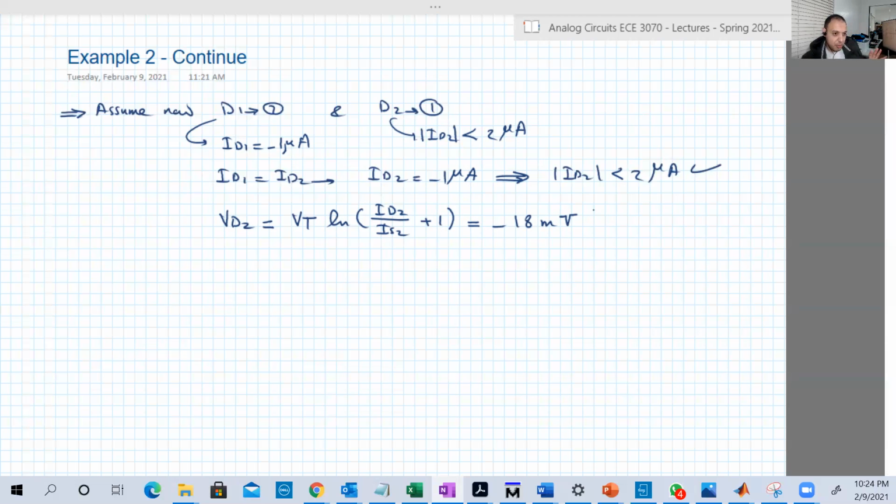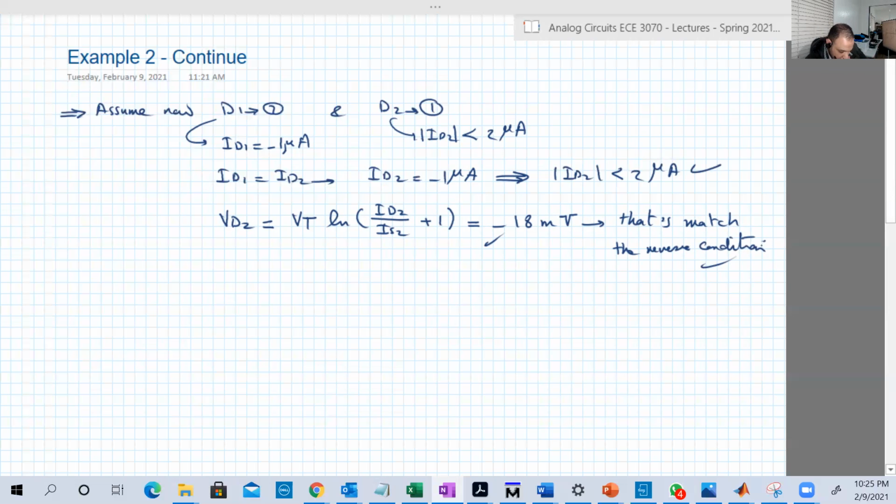We should wait here for a moment. We know that D1 and D2 are reversed. D2 is reversed in region 1. D1 is reversed in region 2. So we should get negative numbers for the voltages, and that's right. So that's matching the reverse condition. So we are correct now.